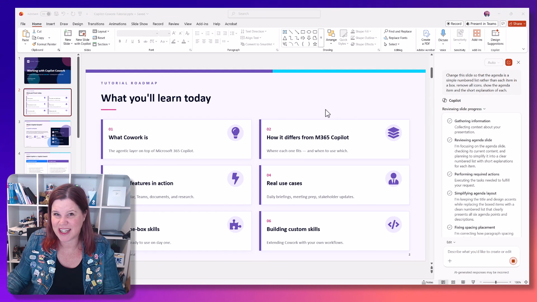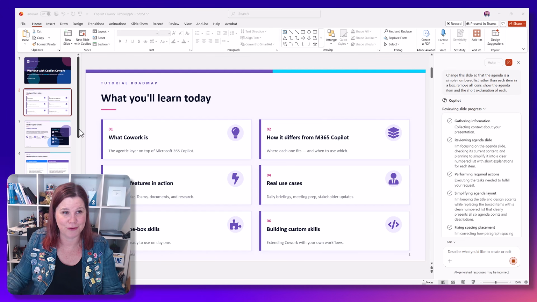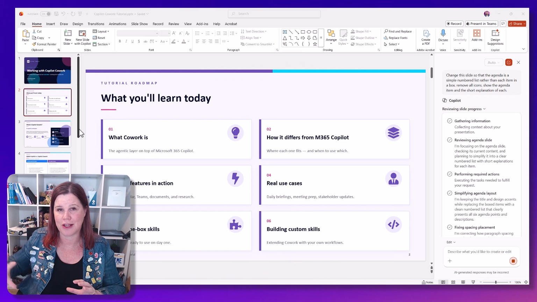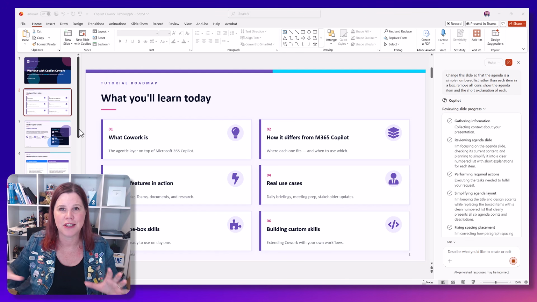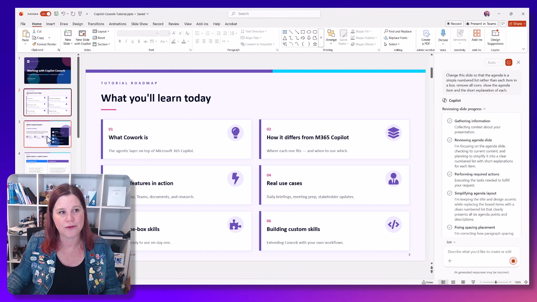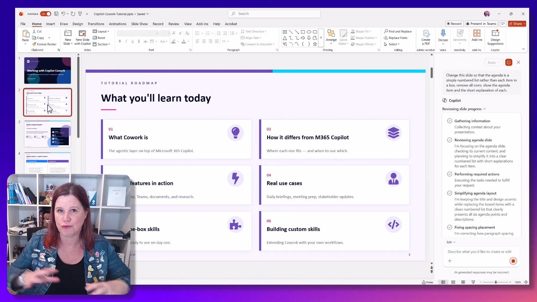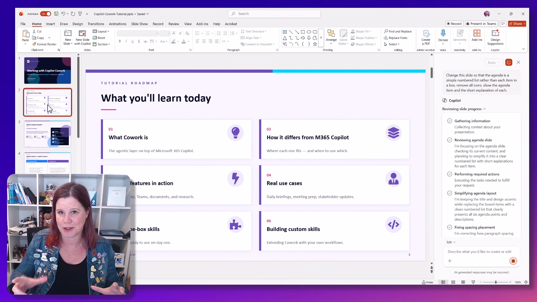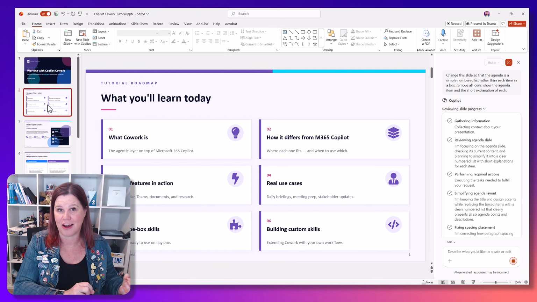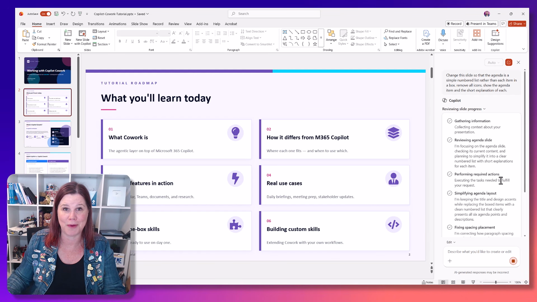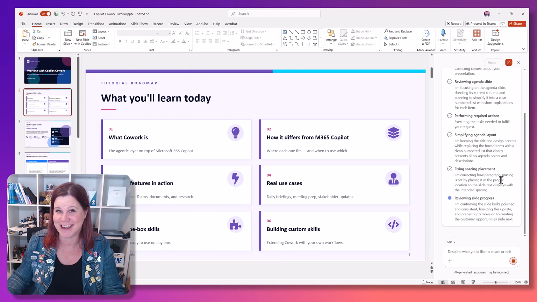The temptation to click around and make other changes is very real because you do have to wait for it. If you don't want to sit and watch it, have something else on a different app to work on. If you're trying to continue editing the PowerPoint slide, if I come down here, for instance, and edit something on this slide, it's probably fine. But if you start to rearrange the order of the slides, especially if you're saying change this slide, then it will get confused and you'll get a weird result. So you do just have to be patient and step away and come back to it.